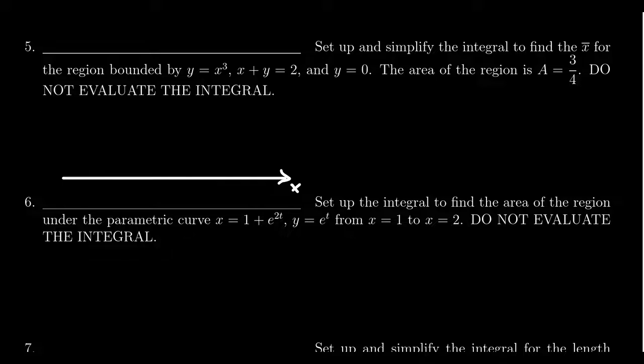The line x plus y equals two, it'll be helpful to also introduce the y axis. So we'll draw that. If you prefer, you can put it into slope intercept form, y equals negative x plus two. You have a y intercept of two, a slope of negative one, that also tells you an x intercept of two. So I'm going to put those on the screen. We have y equals two right here, x equals two. And then we're going to connect the dots.